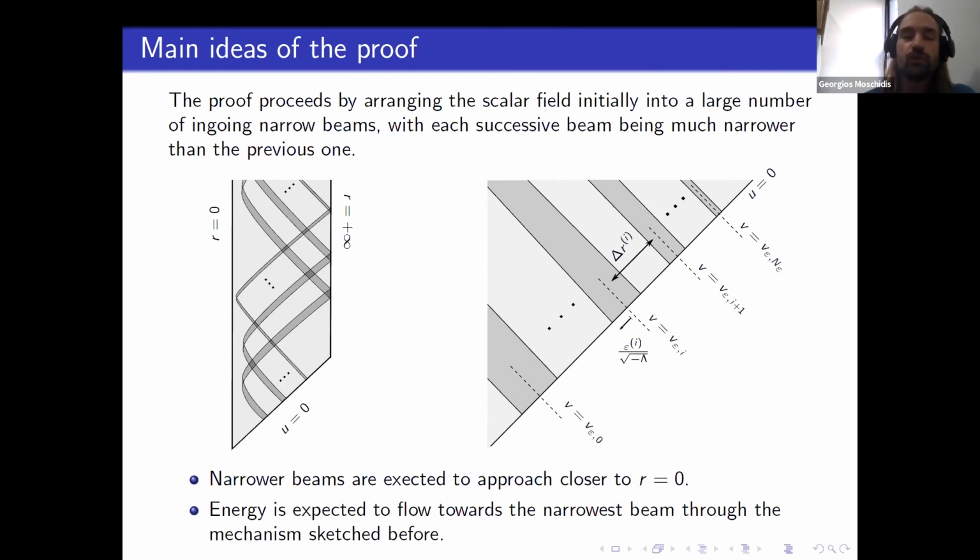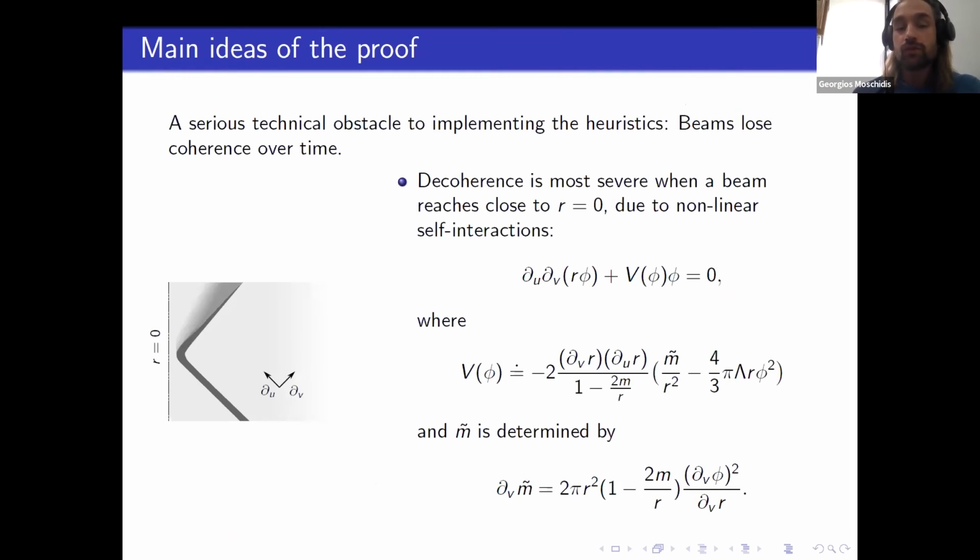Of course, now you might complain that this heuristic mechanism that I described before is only valid as long as the scalar field remains organized into a large number of beams which are almost perfectly localized. But of course, beams have the tendency to decohere. And decoherence is our biggest enemy here, because initially we have the initial data arranged into a large number of beams. Once the beams decohere, then the solution will stop looking like a large number of beams. So all those heuristics that I told you about before are useless. And unfortunately for us, we cannot get away with decoherence. There is no way to set up the initial data so that decoherence is really negligible.